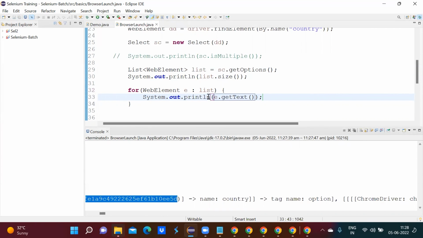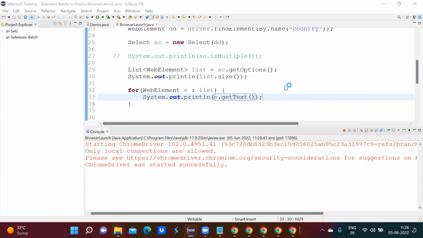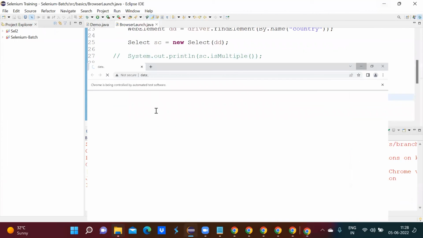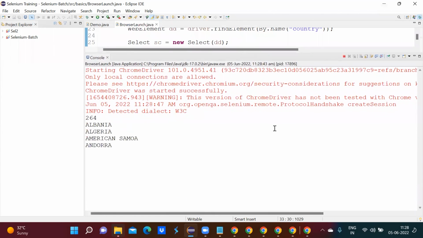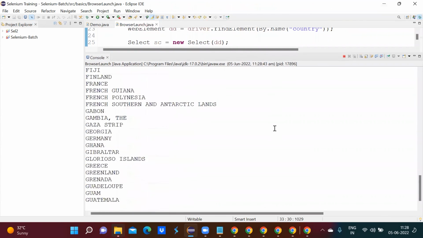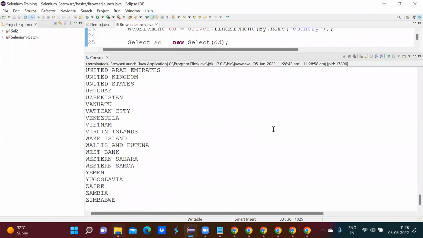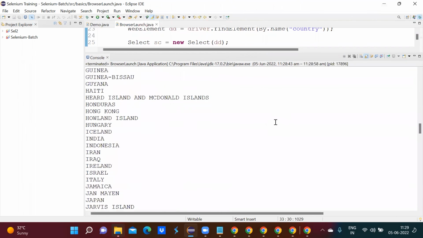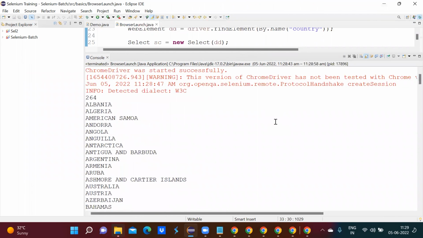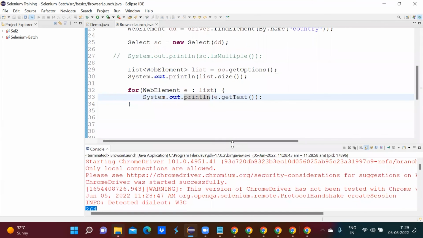And here println should be there. Got it. So I am getting the list of all 264 countries.